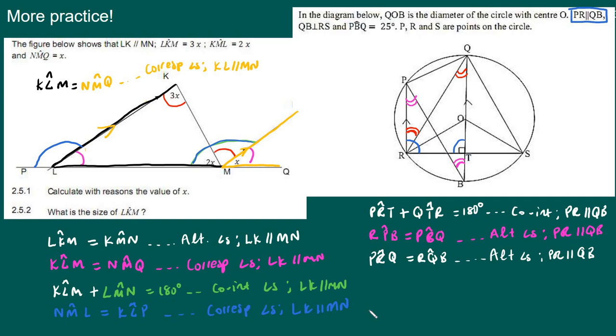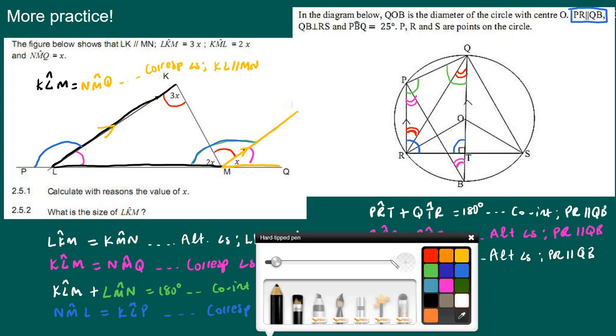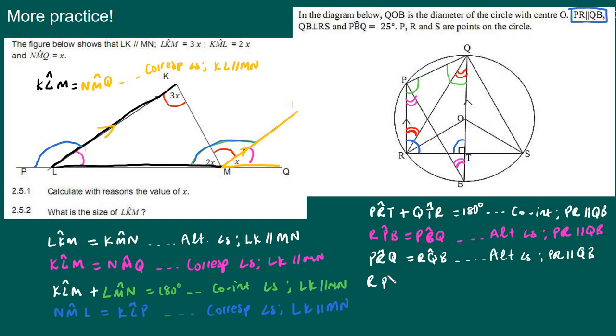So, any other angles, guys? I still see some angles, so I'm hoping you'll be able to see, guys. I know it's a bit complicated diagram, but I trust you guys. I think RPQ plus EQP, they add to 180. Oh, nice. Yes, interior angles.